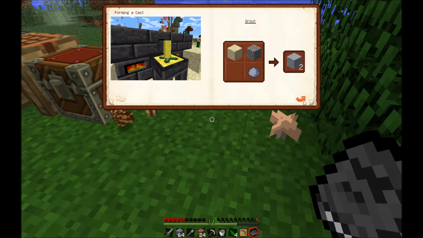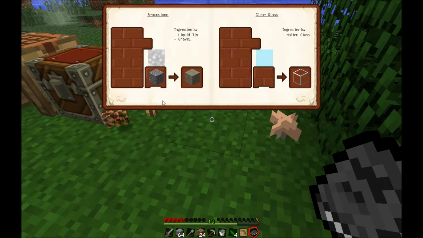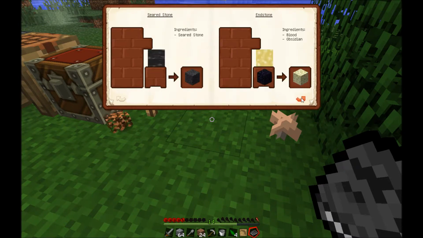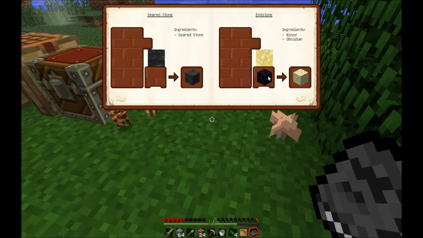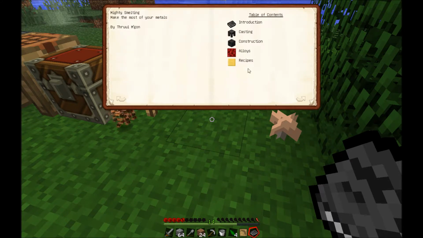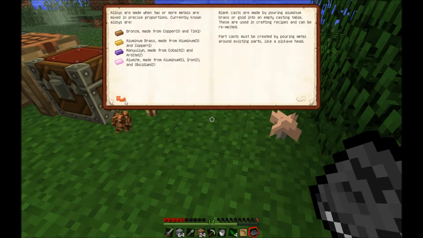Recipes. Right. Some clear glass. Clear glass is a really nice glass, mind you. I have to show you that. Stone. Green blood and obsidian. Stone. I don't know how to make aluminum brass though. I'm missing some here.